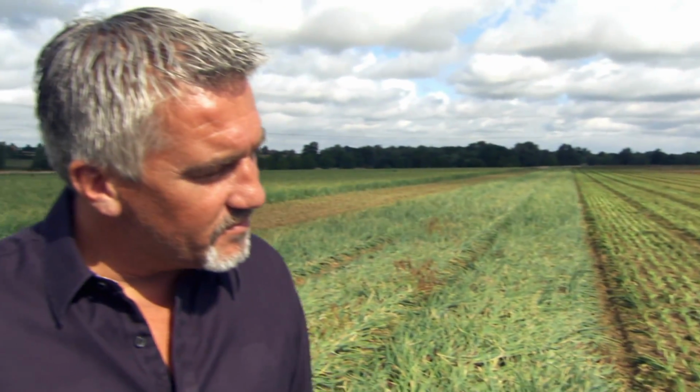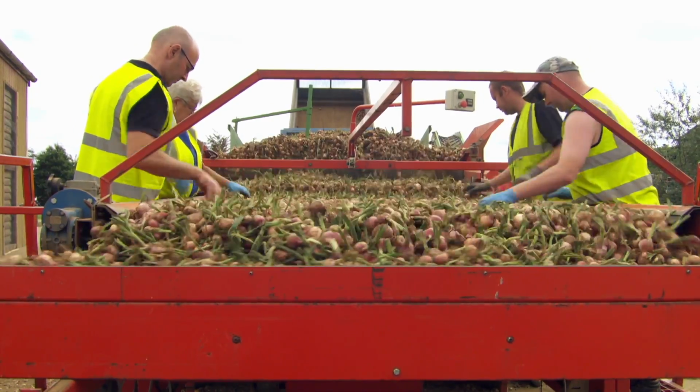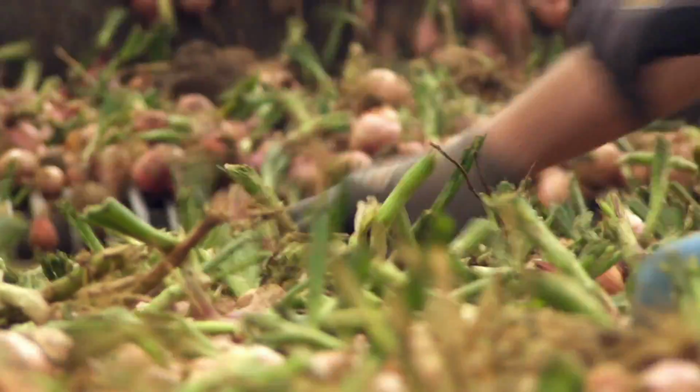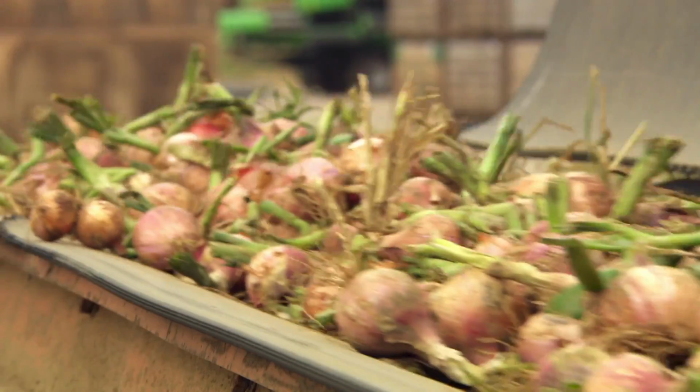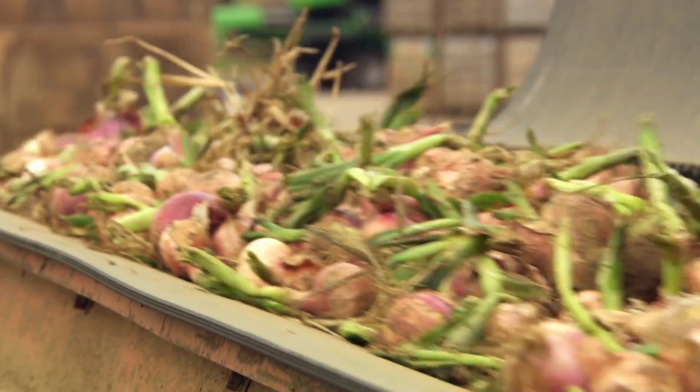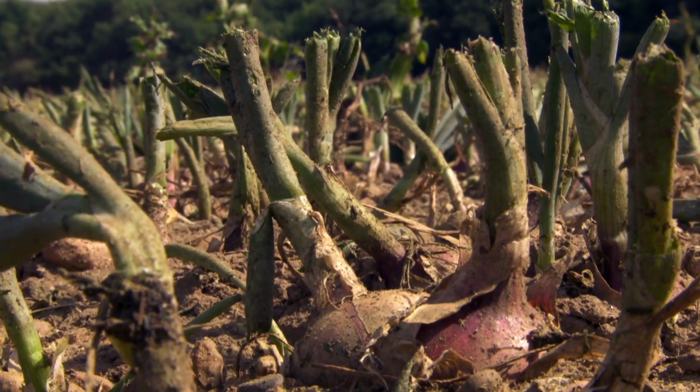How long have you been doing this? Some 35 years, yeah. So I imagine things have changed over that time. Before the 1970s, the onions were lifted and dried in the field. But the problem with English weather then is that September time it used to rain, and the skins used to get spotty and black. So in the 1970s, a system was developed for doing the harvesting, taking them to store, which enabled us to actually produce an onion with a lovely skin finish, because you're buying with your eyes.